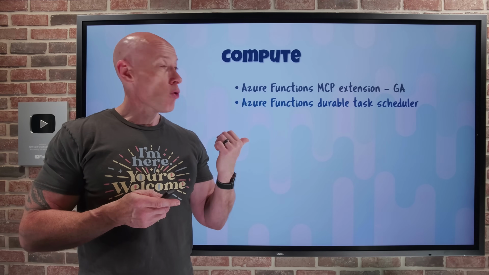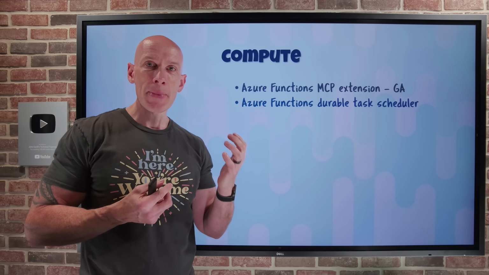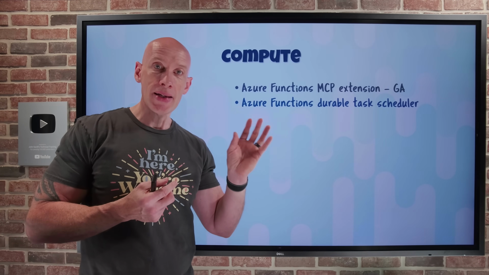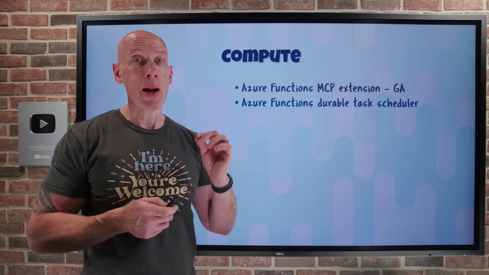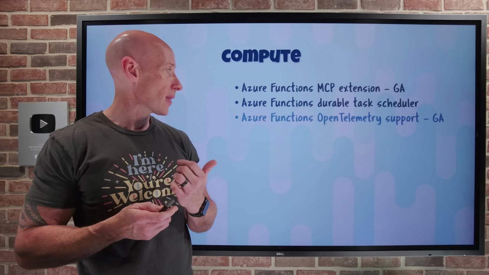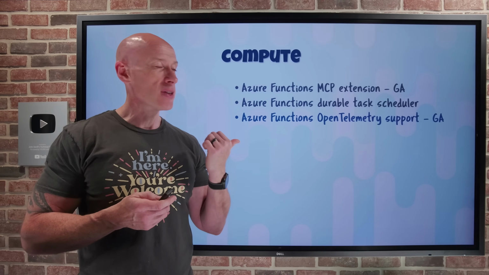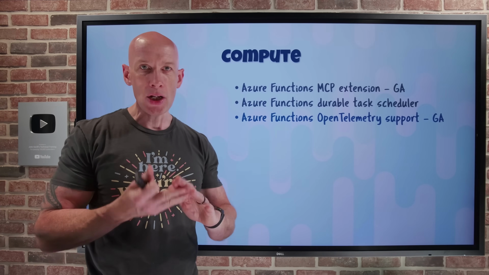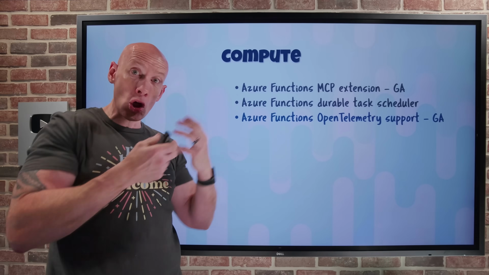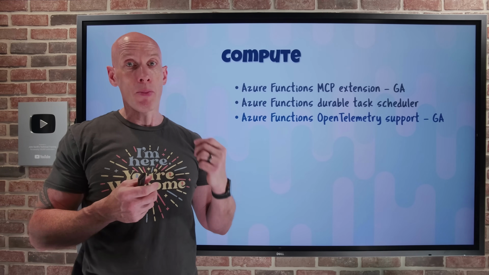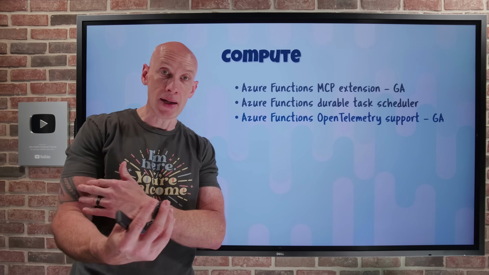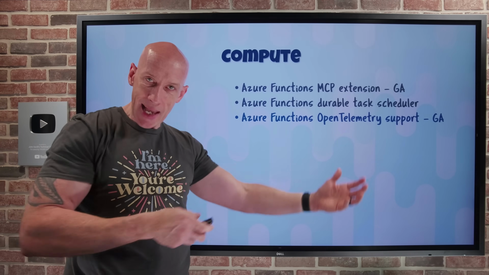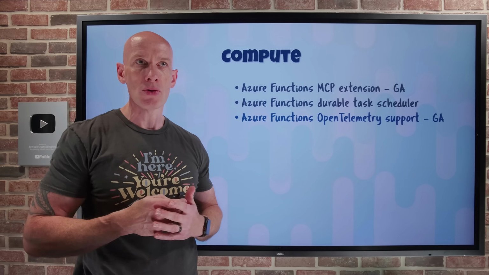The Azure Functions Durable Task Scheduler is basically designed for complex workflows. It automatically checkpoints its progress. It's GA for dedicated SKUs, and it's public preview for the consumption SKU. And Azure Functions now has OpenTelemetry support. So OpenTelemetry is really all about, hey, your logs, your traces, your metrics being available and being able to be consumed by any OpenTelemetry compliant backend, which includes Azure Monitor. So now Azure Functions also can emit its logs, traces, metrics in that standard, making it more available to be used in other platforms.